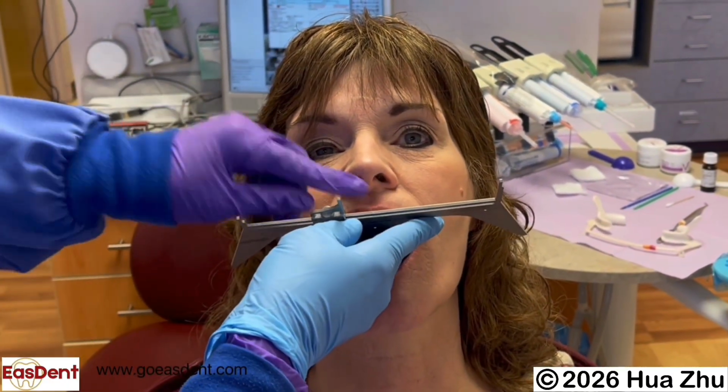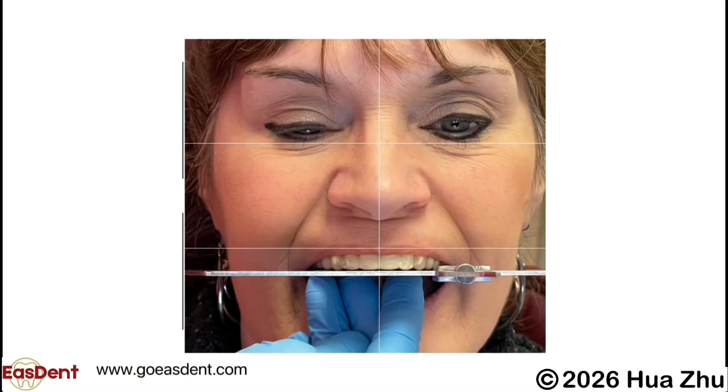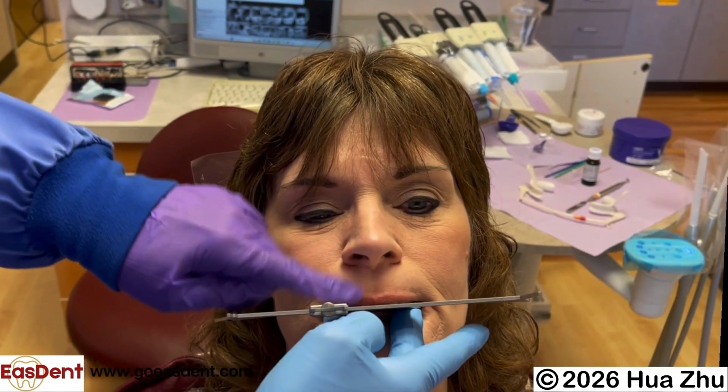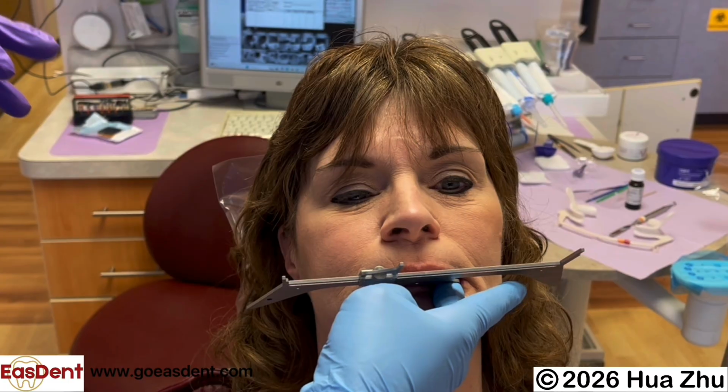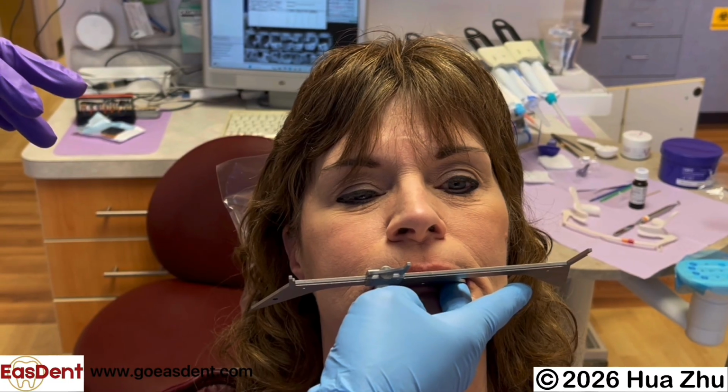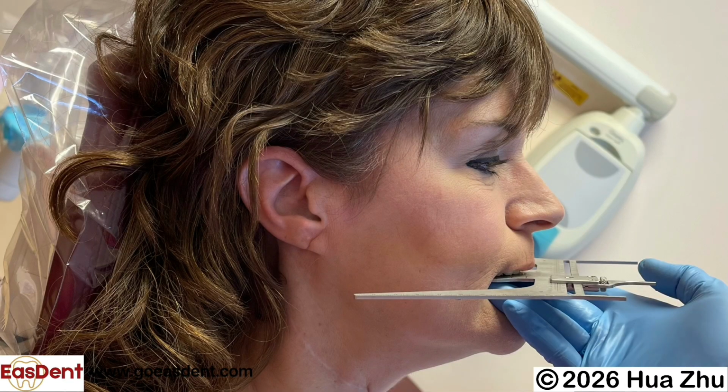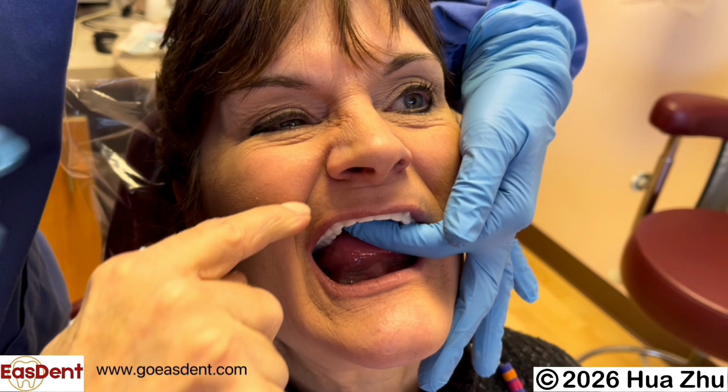Use the Fox plane or Easdent measure to verify the occlusal plane, midline, and incisal edge at smile. Let the patient relax. Make sure the incisal edge of maxillary Easdent teeth is not lower than the lip. Moldable material can fill the space and push the Easdent teeth down to an ideal position. Ask the patient if anywhere is hurting.